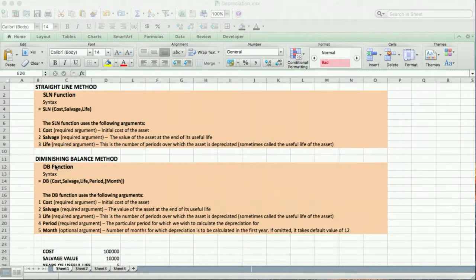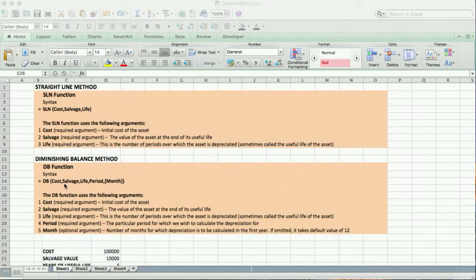Similarly, if you go to the diminishing balance method, you have the DB function in Excel, the syntax of which is given here: =DB, parenthesis open, cost, salvage, life, period, and then month, parenthesis close. Now this function has two extra arguments.